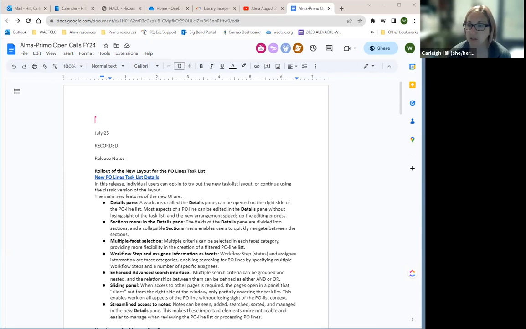Yes, so JSTOR is removing their free COVID extended access collection. And their new pricing tier for academic institutions, including community colleges, will begin on January 1st.